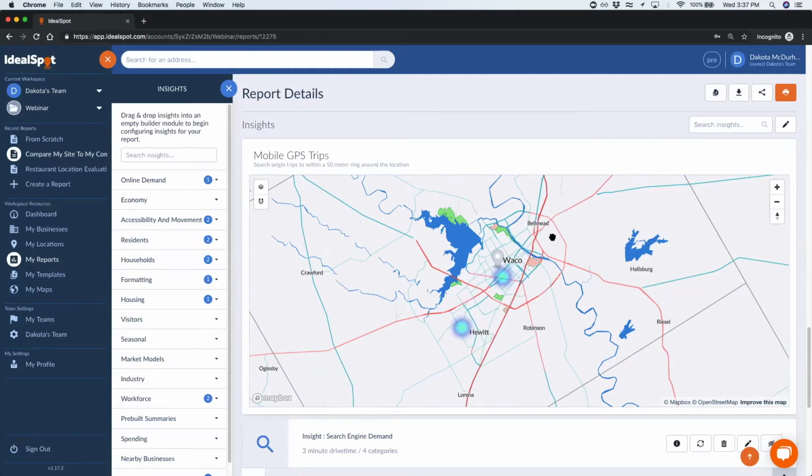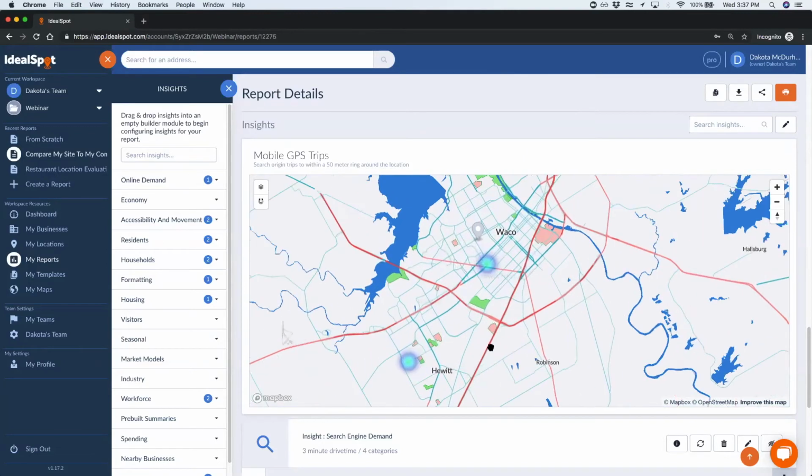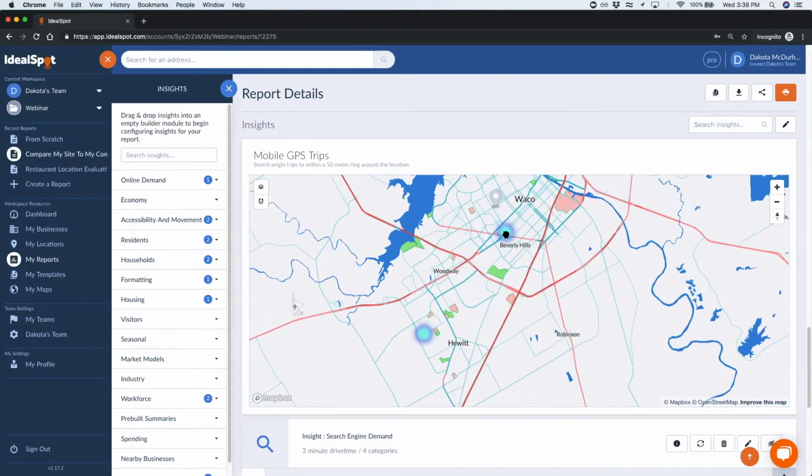All right, so again, here we are. This is going to be the locations that people are coming from. This is going to be a really cool insight if you have an existing location that you're trying to figure out where your people are coming from and who your audience is. You can run this insight and say, if I have a business at this location, I have customers coming from Hewitt, and customers coming from this area right next to Beverly Hills. And so I can then find place locations in those areas and really do a deep dive to figure out who those people are, why they're coming to my location, and where other pockets of similar people are to come from.